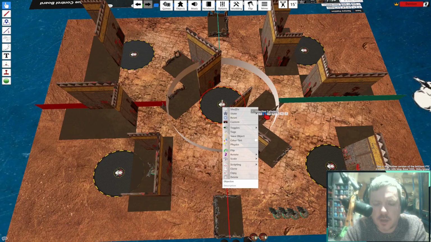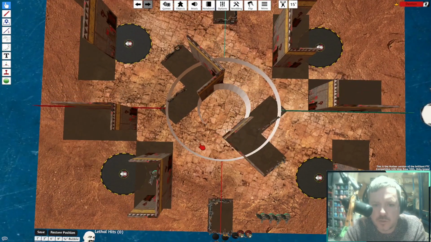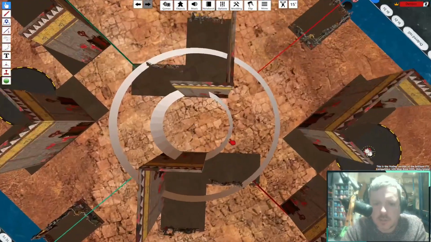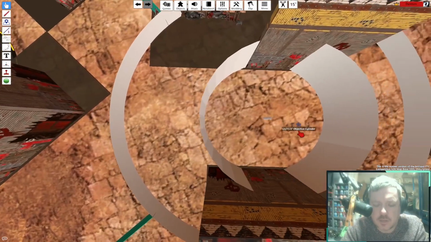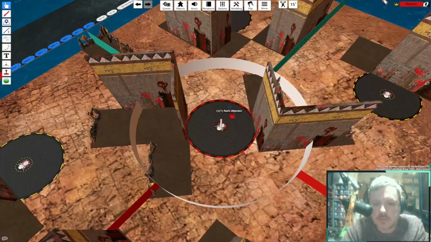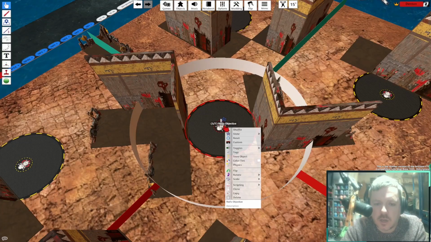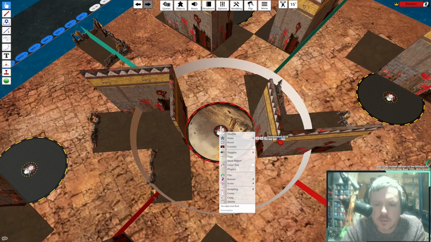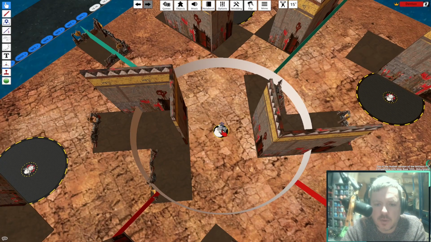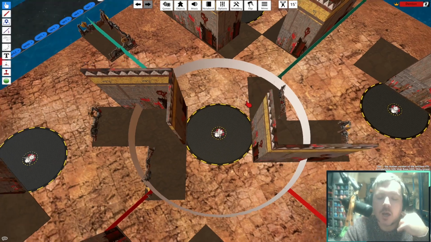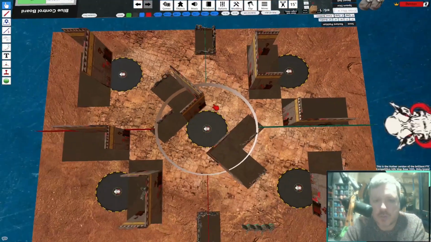You have a really useful one for checking whether a model is within range of the objective marker. So you can change it to that, have a look down and be like, oh yeah, no, it is definitely in there. Or you might have sticky objectives, so you can change it to that one to showcase that. Same for blue, and then you also have terraformed, so an easy way to keep track of that without having to put tokens down. And then you can change it to a 40mm marker, which is probably the least useful. So that is how you can rotate through those.